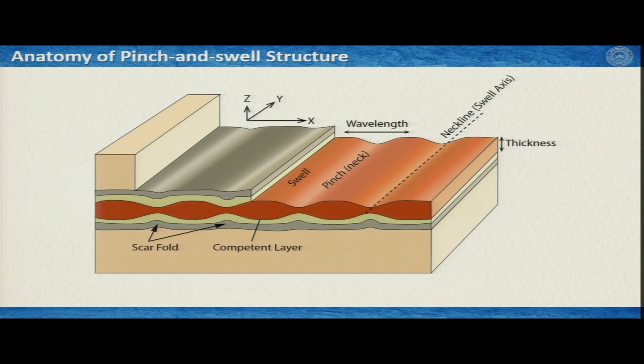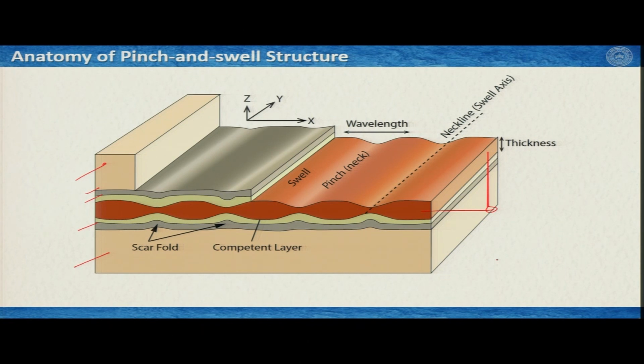So, yes, this is how it is. Again, it is the same configuration. We have incompetent layers above and below, and we have a competent layer here. However, the competence contrast between these incompetent layers and the competent layer in this case is less than what we have seen before.